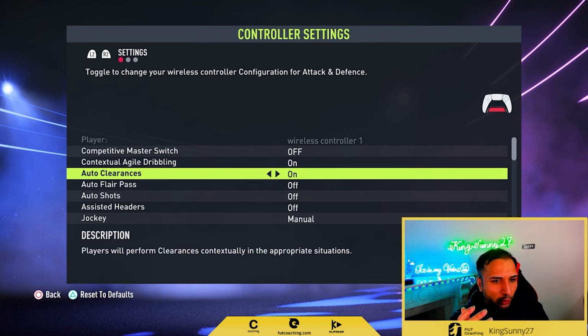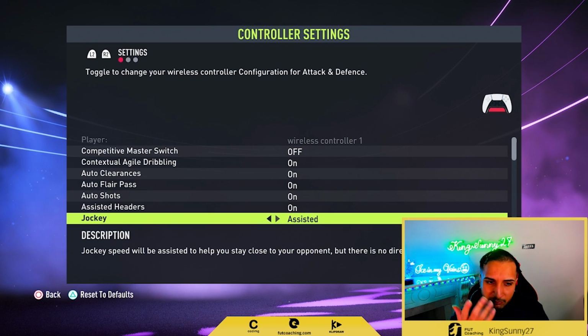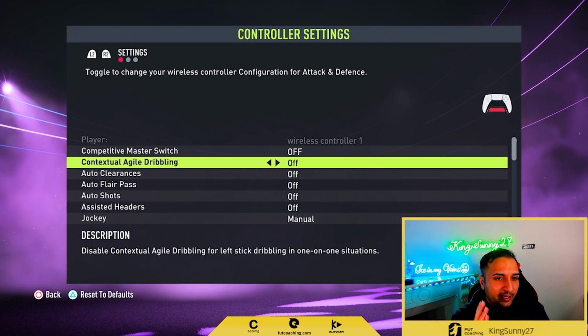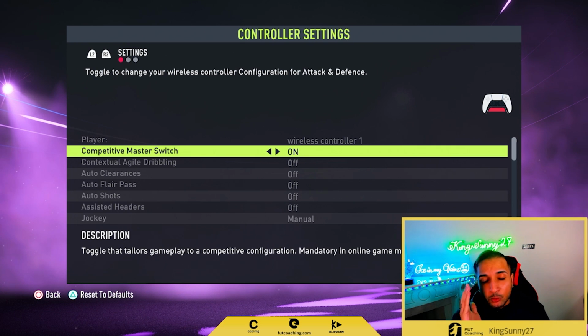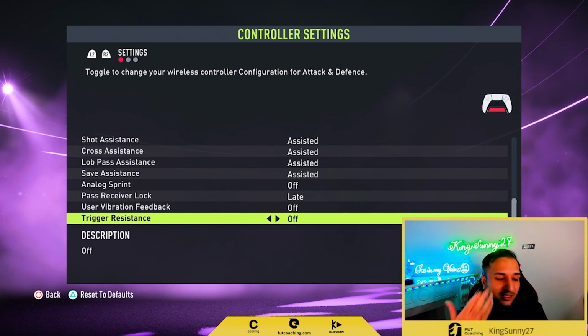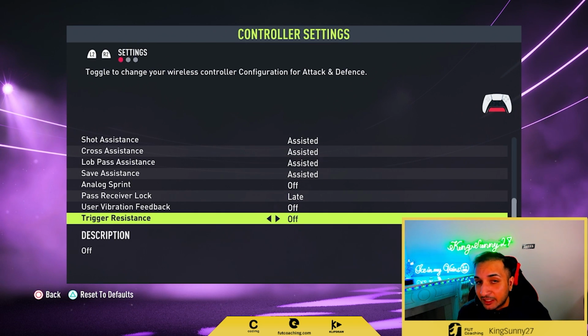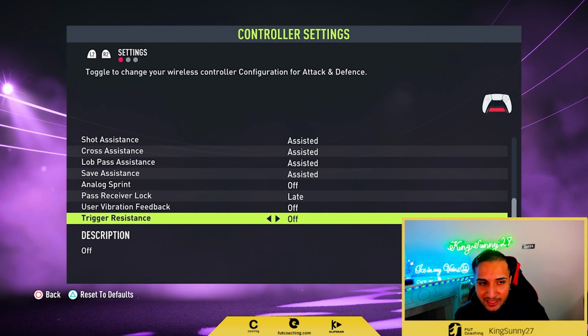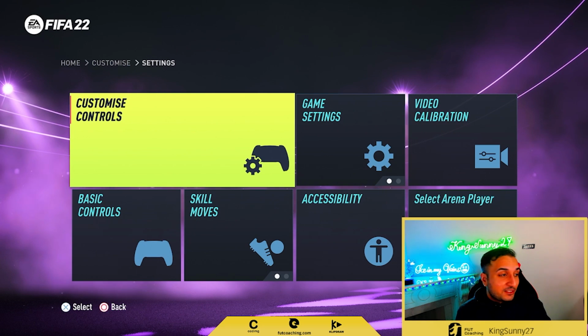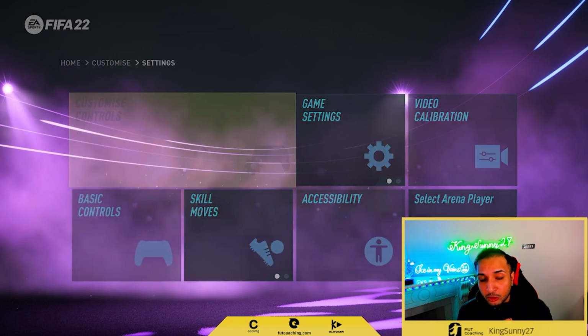If you put everything on over here, on, and put this on assisted, then whatever settings you do in the main menu will be accounted for in the game as well, no matter what the visual settings are when you go into a game. Only the settings you do over here are the ones that matter, and so many people are exploiting the glitch and using the assisted jockey, but at the same time so many people are concerned whether we should use assisted jockey or manual jockey.